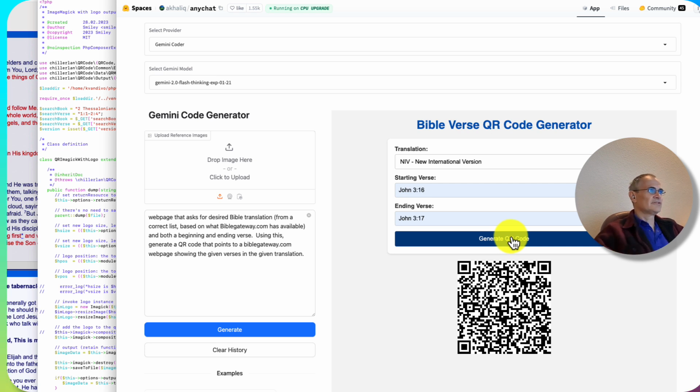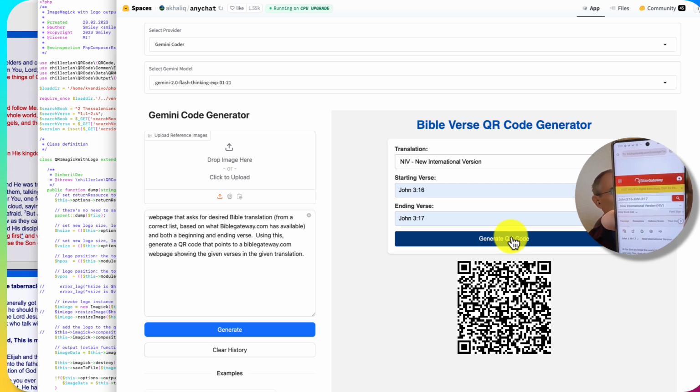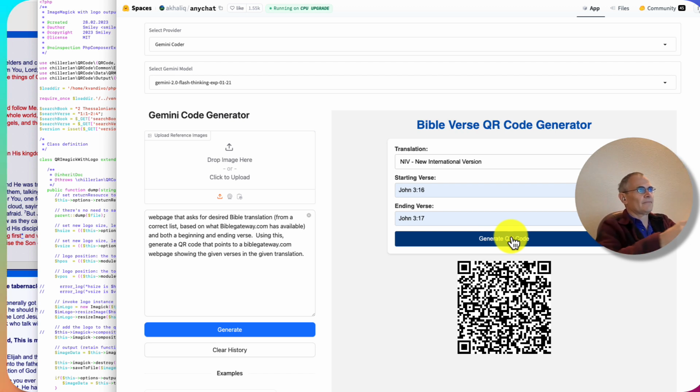There's the QR code that it generated, and if you pull that up with your QR code app, you can see right there that it gives you John 3:16 and 17. This was pretty quick.